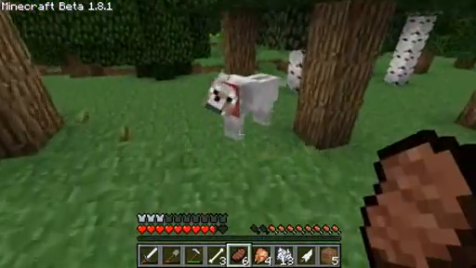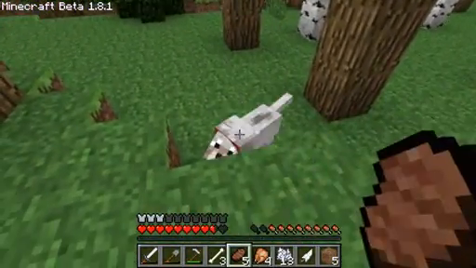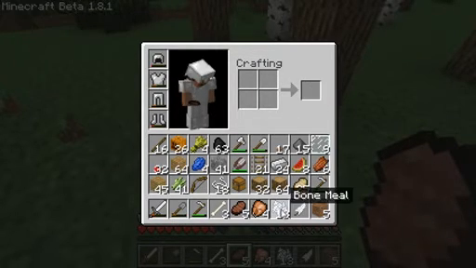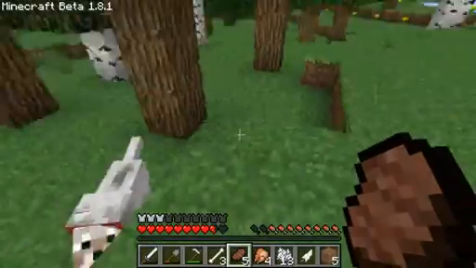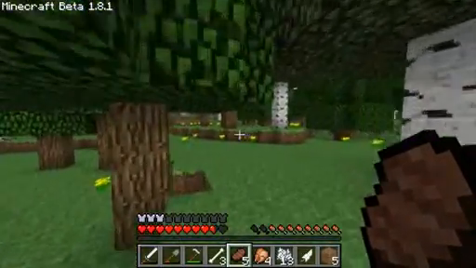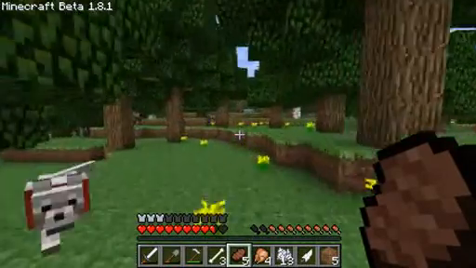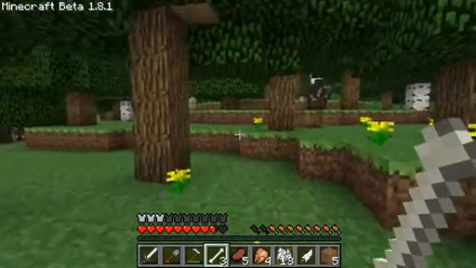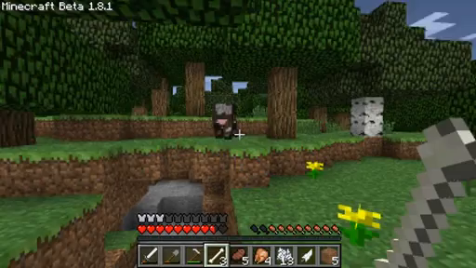See if we can feed you this. You're stupid. And I don't think I have anything to feed you with. That's cooked pork chop. Dang it. I'll get you some raw steak, I guess. So let's drop this. Hold on. I picked it back up, probably.